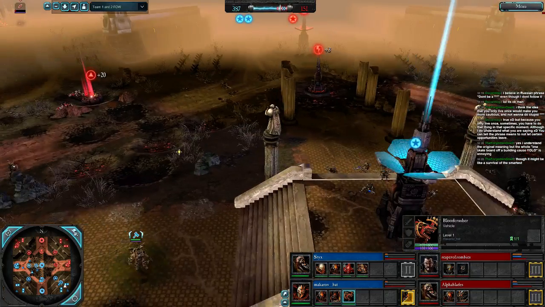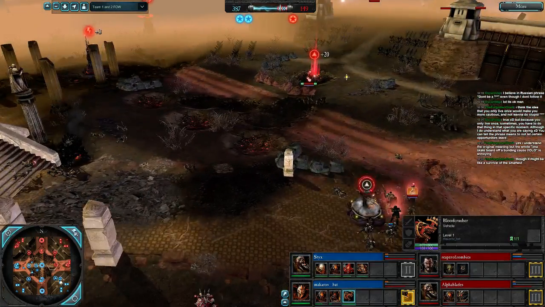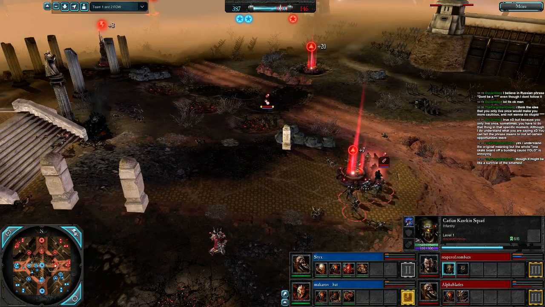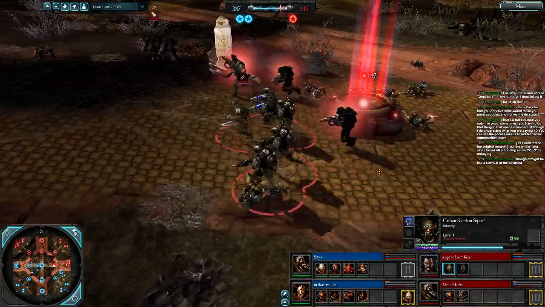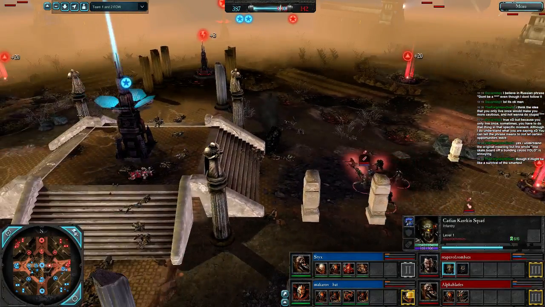Victory points now 150 to 387 in favor of blue. Stormtrooper squad coming on the field, trying to see what they can do. Chaos has the upper hand. Alright. Having to push for middle here.